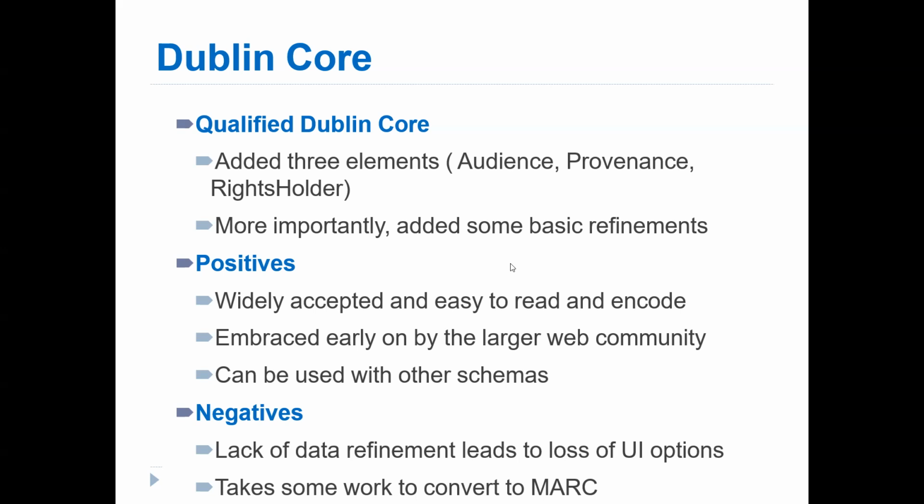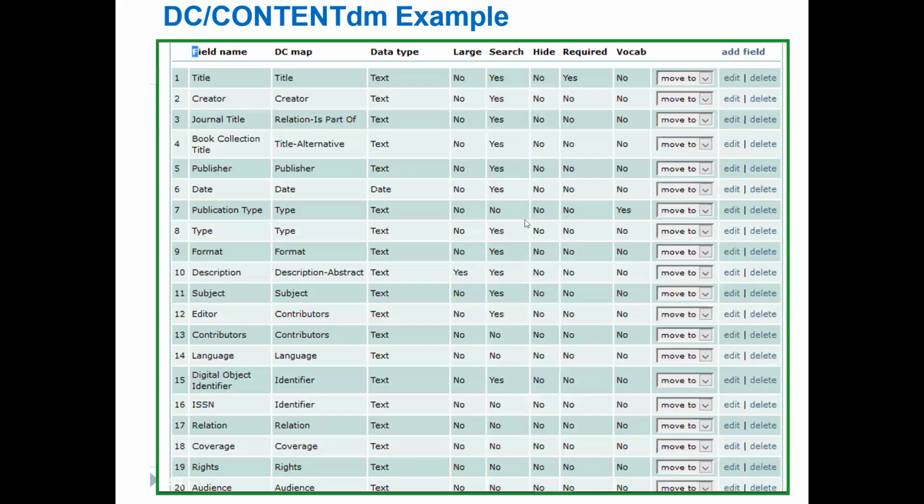The other thing I will say about Dublin Core is that, coming out of a non-MARC community, I do think it has more focus on things like audience and provenance and rights holder than a traditional library catalog or MARC record has had. So I do think there's some advantages to Dublin Core over MARC at times. MARC does have the ability to represent that data in a lot of those fields now. There's been more fields added for provenance, but that was not true in the early days of MARC, whereas qualified Dublin Core has been around for quite a long time now.